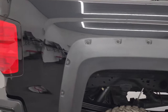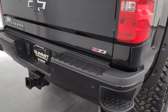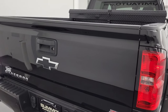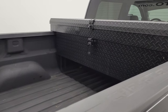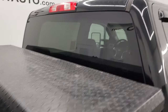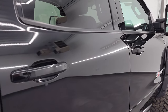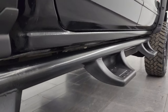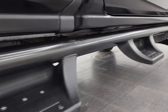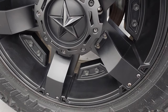I take these HD videos so if you are far away or even if you're close by and you just cannot make the trip down but you're still interested in purchasing the vehicle, you can see the truck, hear the truck, and have confidence in the vehicle before you even get here. So when you do get here there are absolutely no surprises and you can make a smart and informed buying decision from wherever you're at. If this video helps you make that buying decision, let your salesman know that you saw the video, that it was helpful, and that Brett sent you.